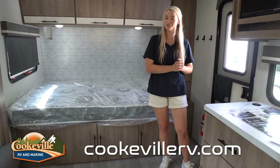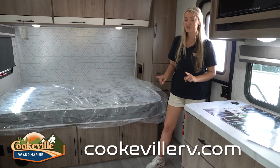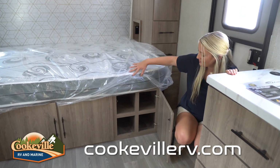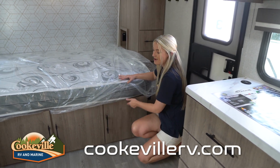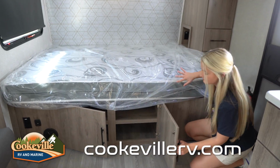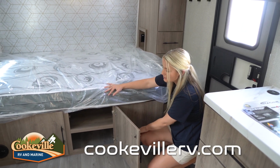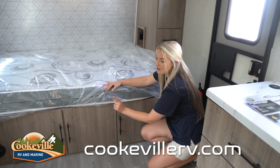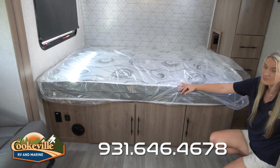Before I show you guys the living room, I forgot one thing. We do have some little storage spaces underneath your bed. So I'm gonna open these up so y'all can get a better look. This one is kind of like a shoe storage area, so you can put all of your stuff in here and get it out of the way. These ones are more like cubby hole areas, drawers, or cabinets in there, so you can stuff other things in there. If you want more storage, you have plenty down here. Also over there, they have given you an electrical outlet and a USB and USB-C port.